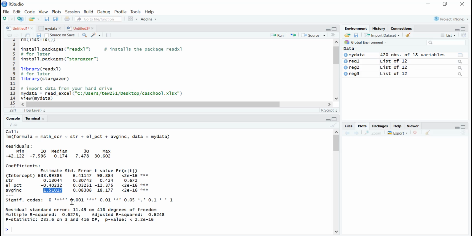But notice this. Just the last point to note here is that, holding everything else constant, if average income goes up by $1, I guess this is in thousands of dollars, so $1,000, then the test score increases by 1.50 points, 1.5 points in other words. That's a massive increase. So in other words, more resources make a big difference to student learning, people's learning.